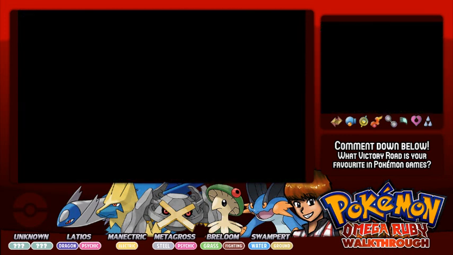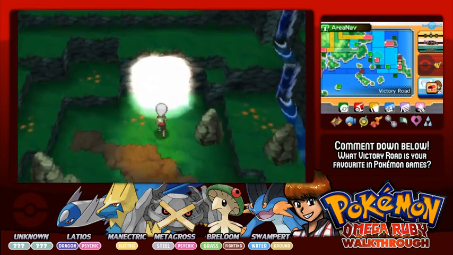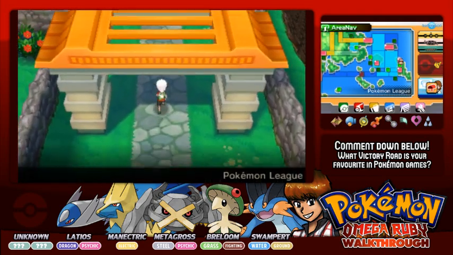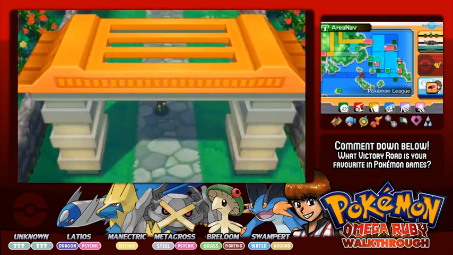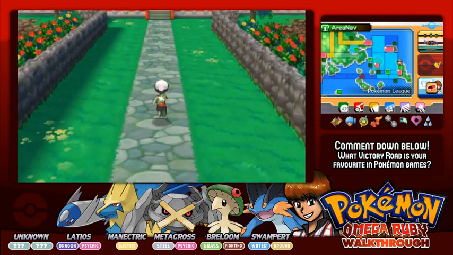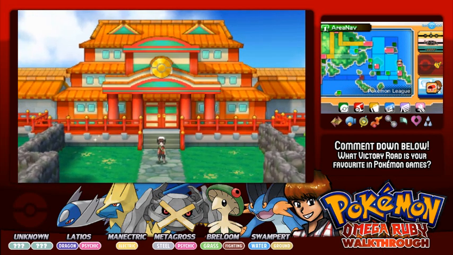We do actually battle him again in the post-game. I'm looking forward to that. So anyway, we are at the end of Victory Road and at the beginning of the Pokemon League. So, yeah. In the next episode, I think we'll take on the Elite Four and we'll save the champion for the episode right after. Here we are at the Pokemon League.